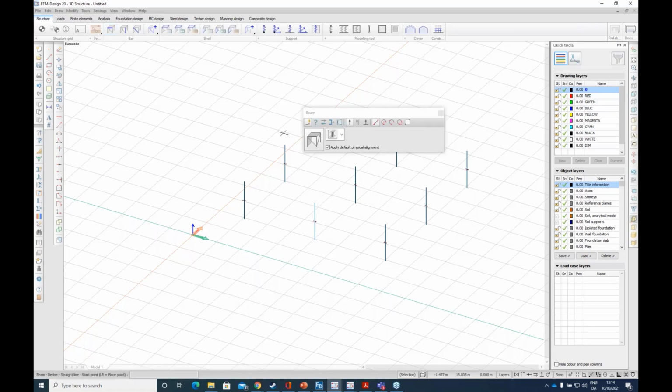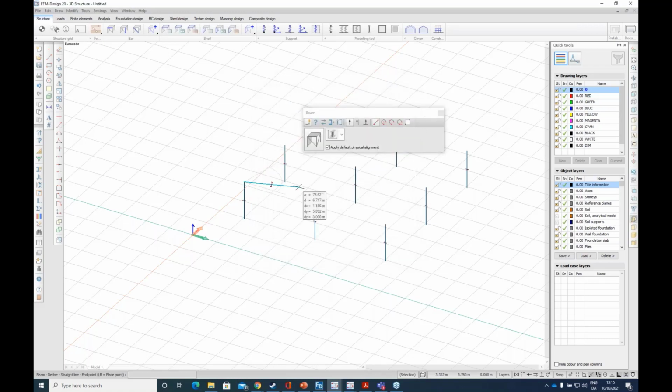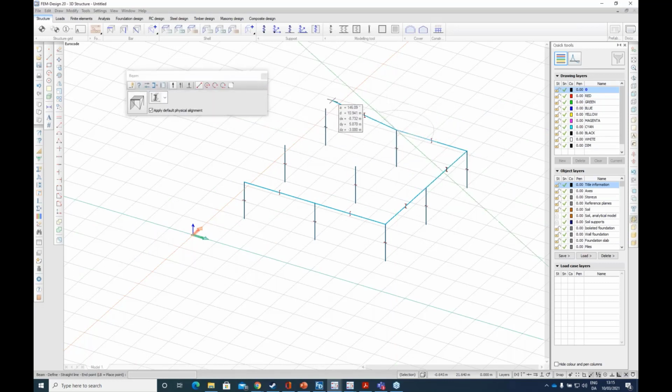Let's place some beams in a very similar way. All these default settings I can set and choose sections and materials just like my columns. I just start placing them. Again, if I'm not sure what I'm expected to do, I can follow the command line here, which tells me what I'm expected to do. Okay, I'm just placing some beams here.